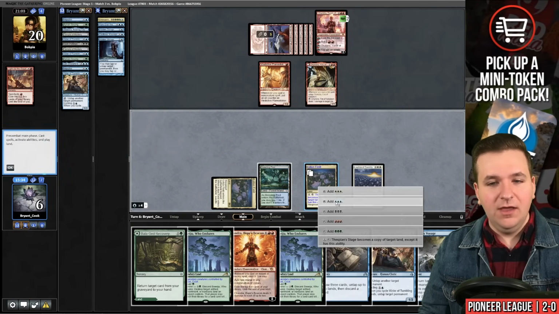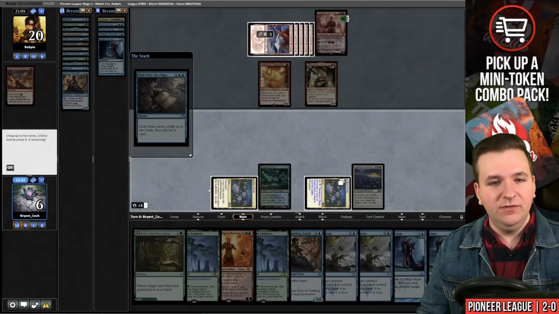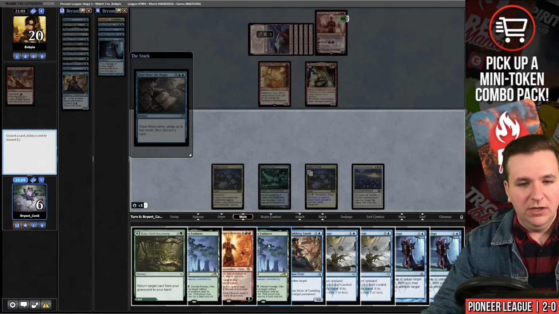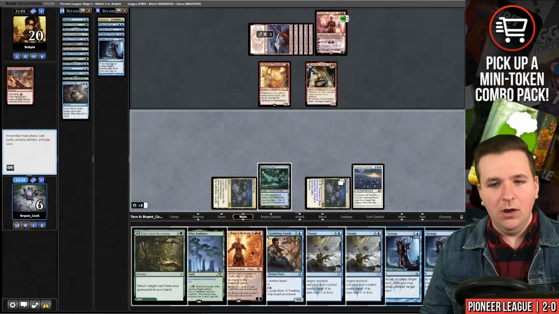I'm going to sit on that because I want to cast this Pore over the pages. Once again, I mentioned it earlier in this league, but if you have the option of scrying and then drawing a card, it's usually a little bit better. Okay, we'll discard a Boseiju here. I think I'm going to go the long way.